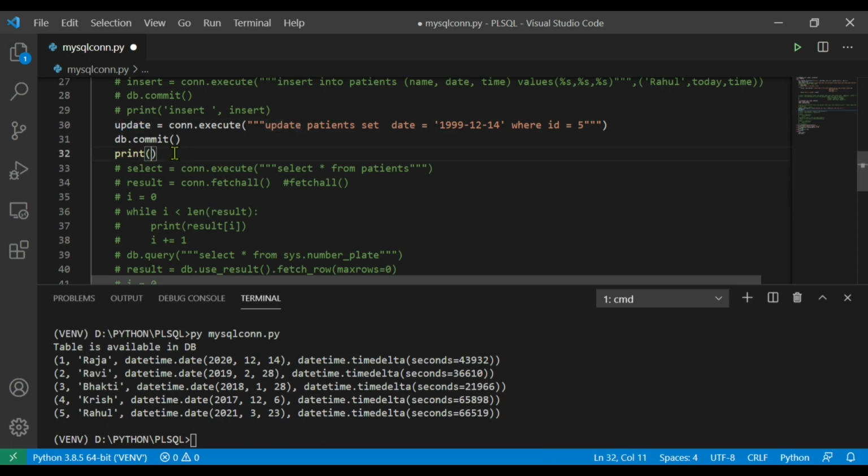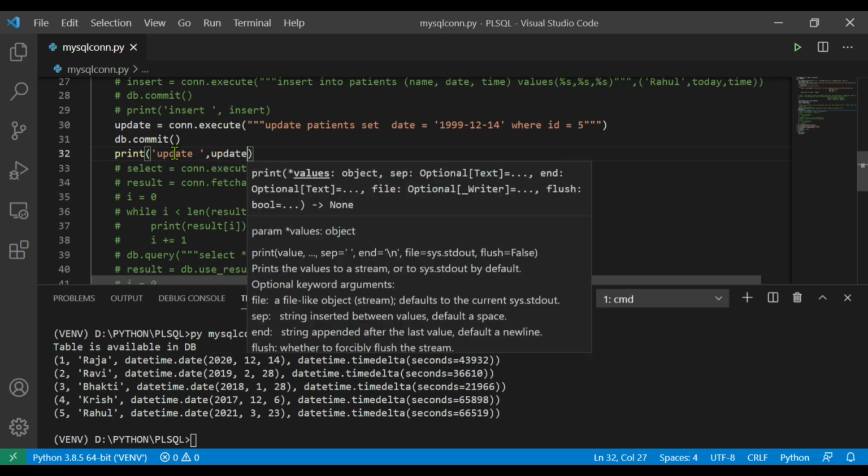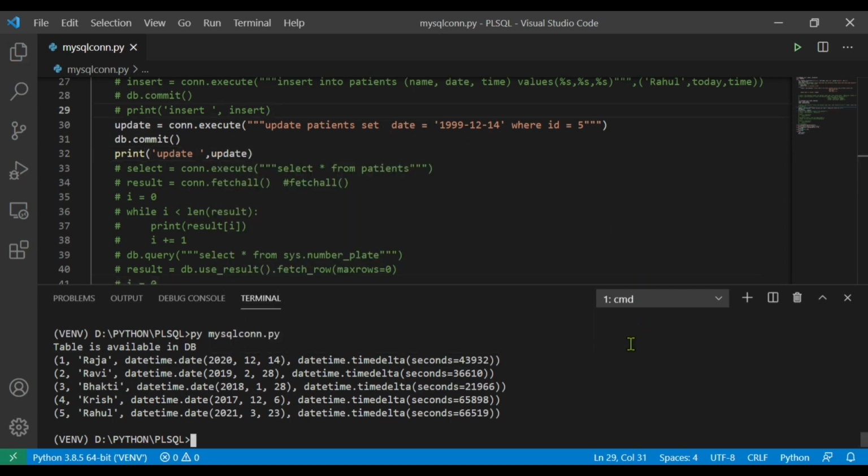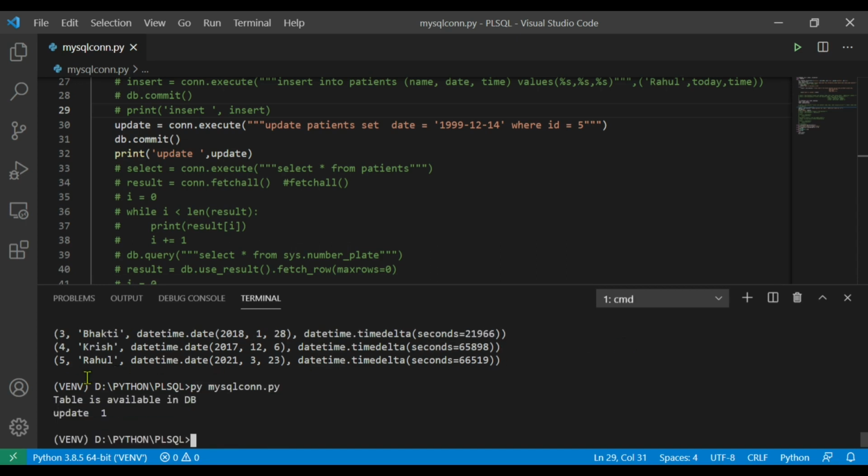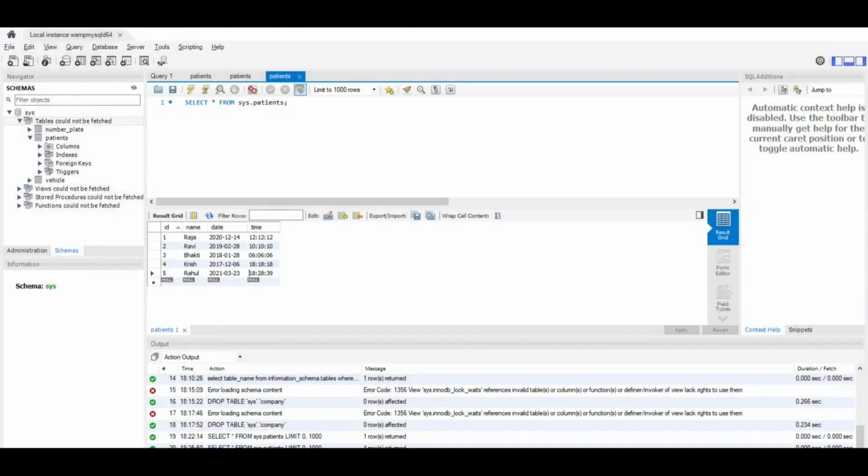Print the update variable. Save the file, run the file in the terminal. One row is updated here. Come back to MySQL Workbench, refresh this table. So here we have modified this date. So one date is modified successfully.